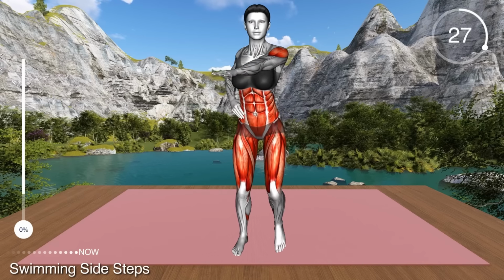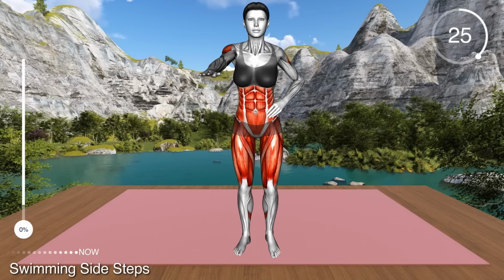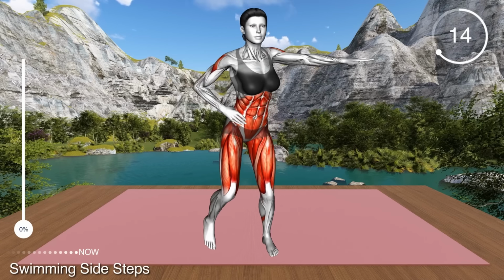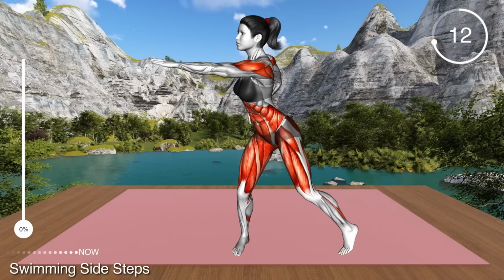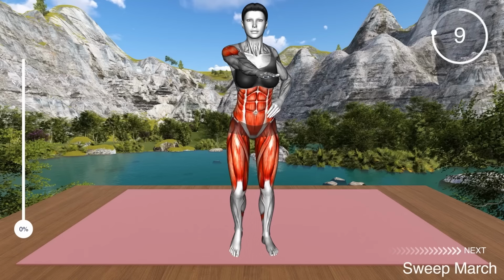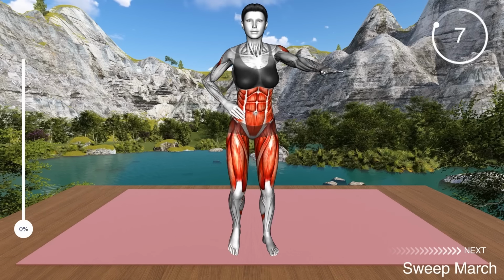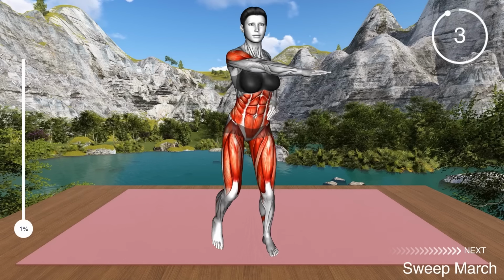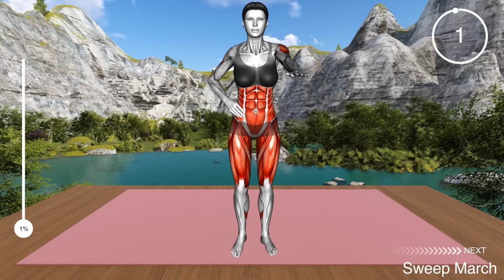Return to the center and raise your left arm. Cross it across your chest and turn to the right. Step with your left leg to the side and lift the heel. Return to the center and repeat. Three, two, one, rest.